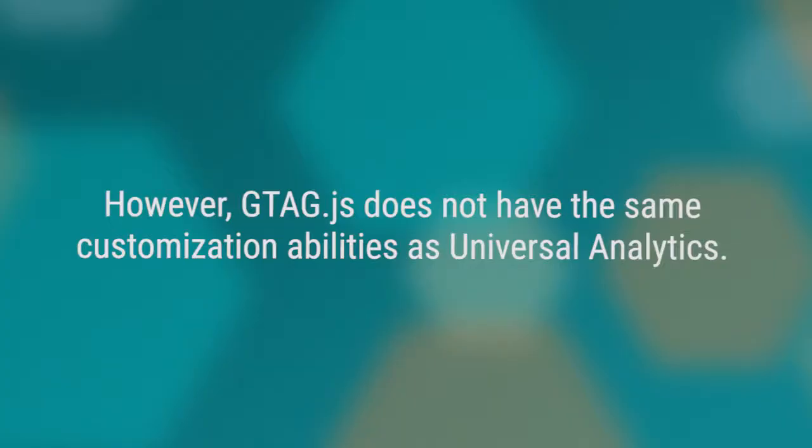And this new version, gtag.js, also does not allow some customization that you can do with the previous version of tracking, which is known as Universal Analytics. Advanced features like getting your client ID and capturing things like that, and using other libraries to interact with analytics.js. You can't do that in gtag. So it's a very limited implementation that gives you limited tracking within Google Analytics and Google AdWords.